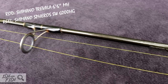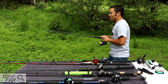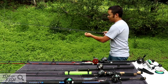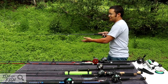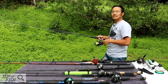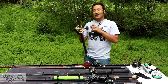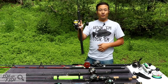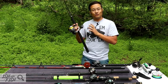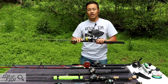The Travala range also comes in a spinning model — this is the TVS66MH, and I've got my Shimano Spheros 6000SW on it. It's also super light and does basically the same thing the casting version does, just a little more cumbersomely in my opinion, because your guides face downward and there's a good chance you'll bump them on the side of the boat or rail. Spinning reels just aren't nearly as efficient when it comes to working heavy fish in deep water as a bait caster. But if you're more comfortable spinning, the Travala's got you covered. The nice thing about the Spheros is that it's a sealed reel — if you're in a rod holder on a small craft like a kayak, you'll get sprayed all day, and a spinning reel with internal sealing like the Spheros is the bare minimum you want.